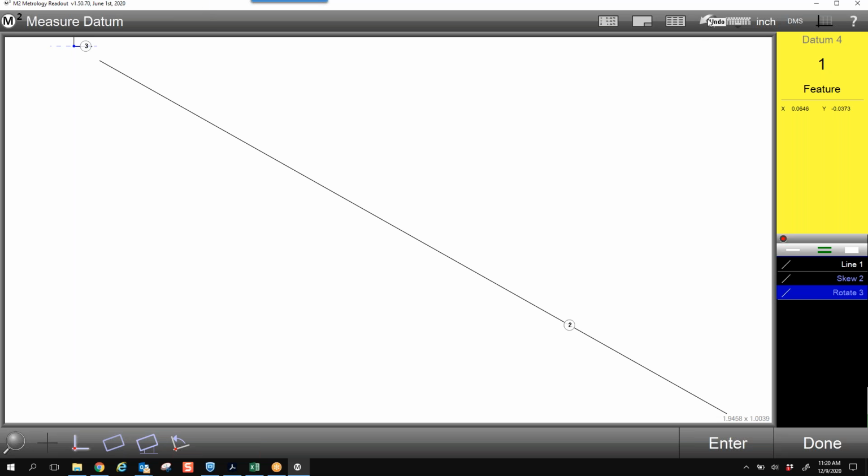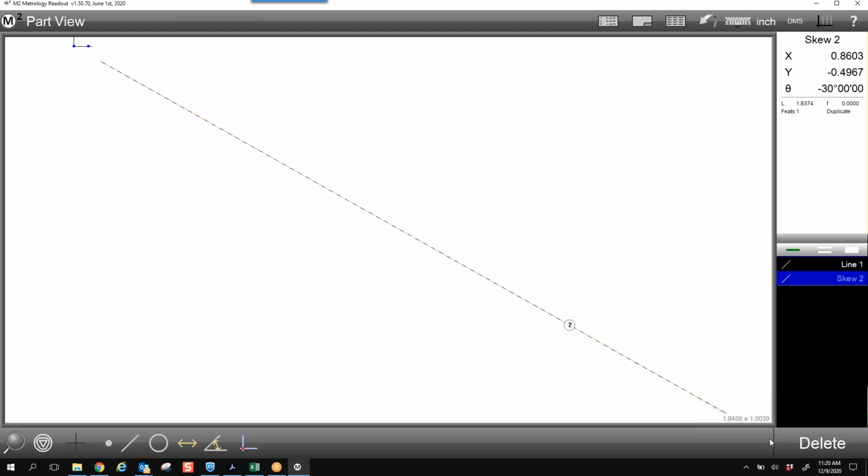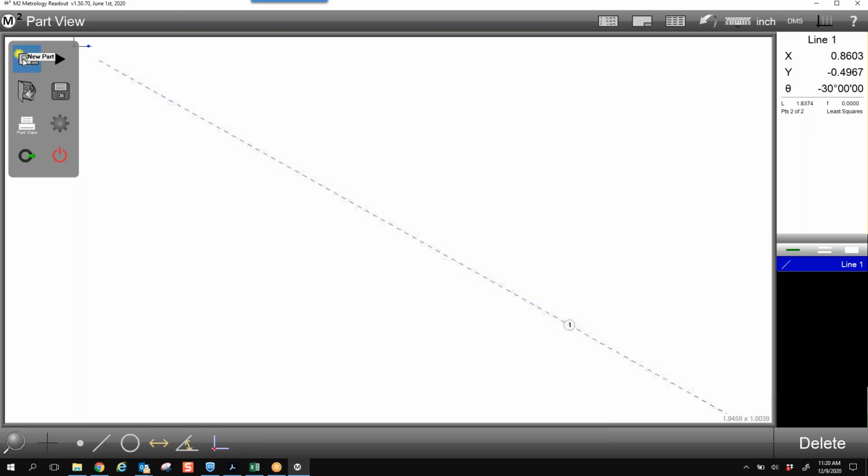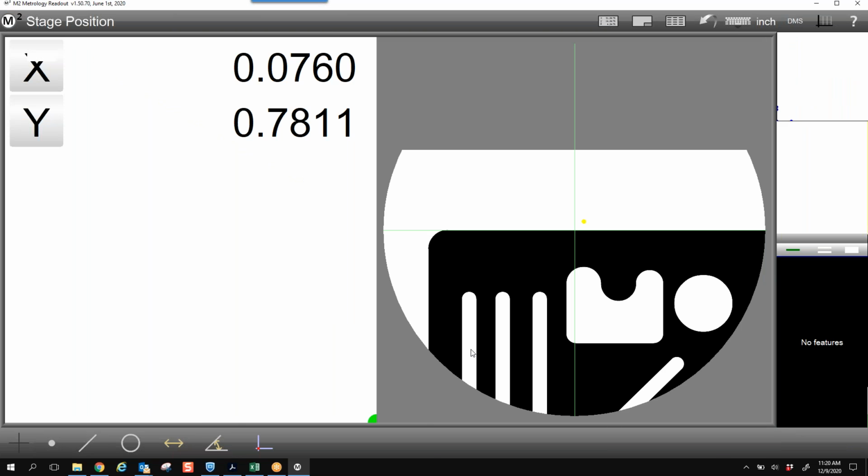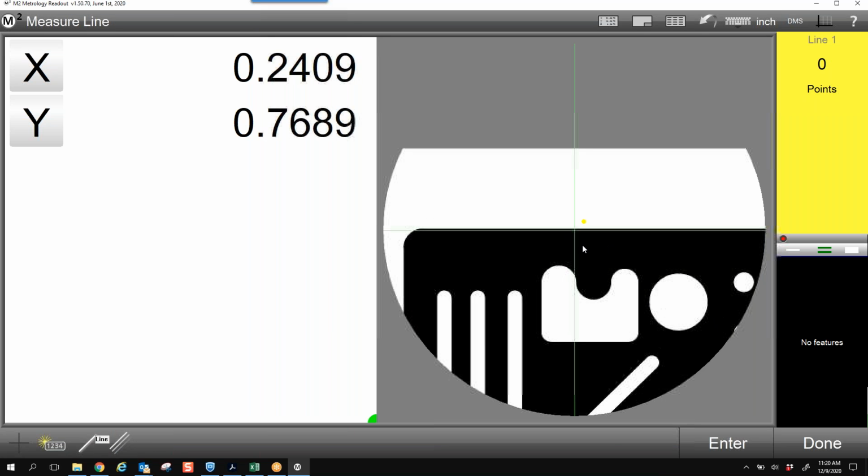if I can delete this, let's just start all over. So I'm going to quickly make this line right here.